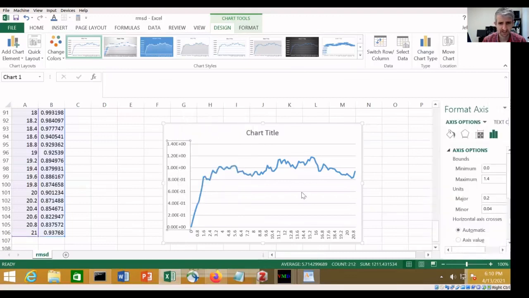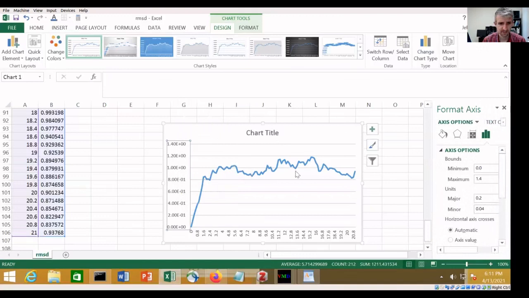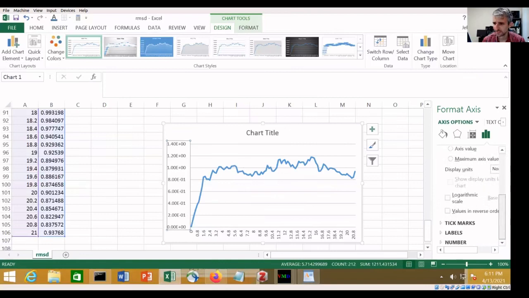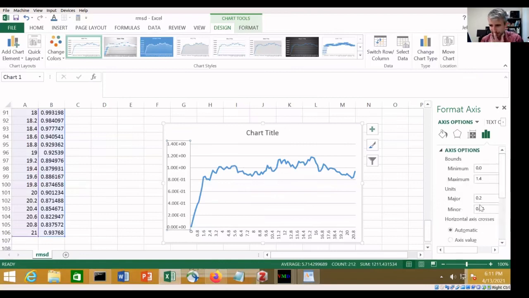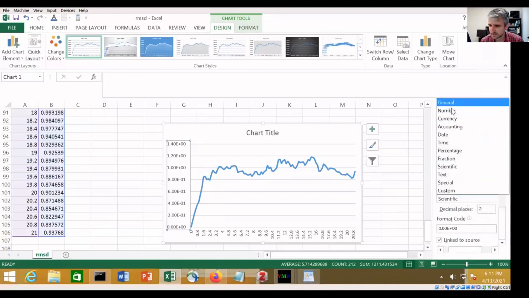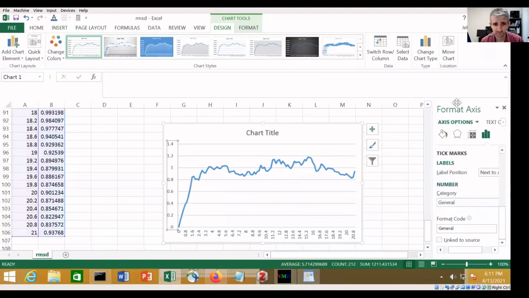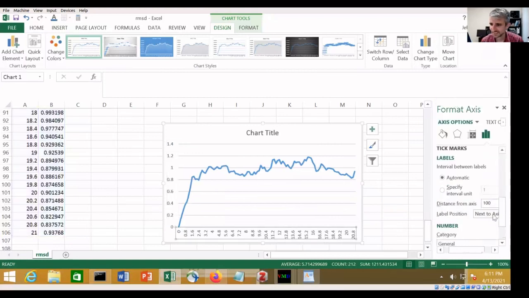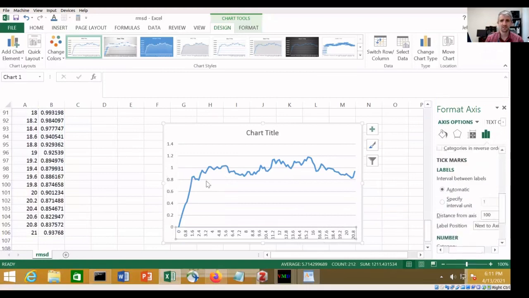OK. So this is the RMSD as a function of time. The time axis has a fairly terrible formatting. So let's go from scientific to general. OK, that's fine.